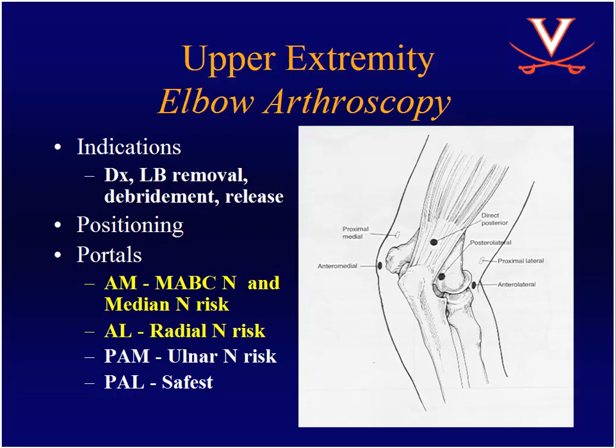Back to the arthroscopic questions: a joint with nerves very close to it, what are the dangers? That's what you have to remember, study, and memorize. For the anterior medial portal, the medial antebrachial cutaneous and the median nerve are at risk. For the anterior lateral portal, the radial nerve is at risk. For the posterior anterior medial portal, the ulnar nerve is at risk, and the posterior anterior lateral is the safest of the options. Excuse me, not posterior, but proximal. So these far proximal portals are safer, which are 2 centimeters above the elbow.